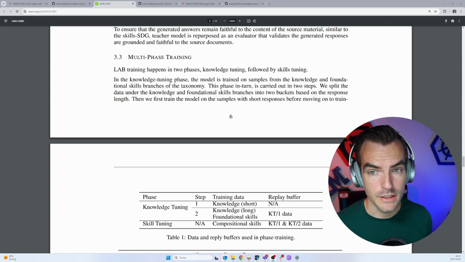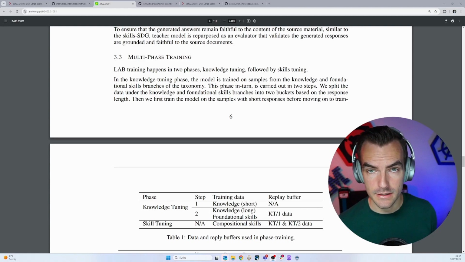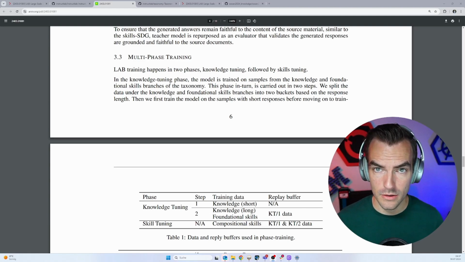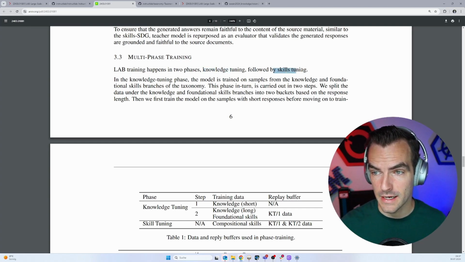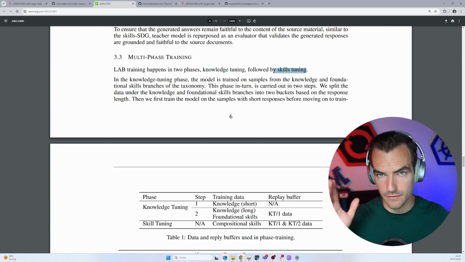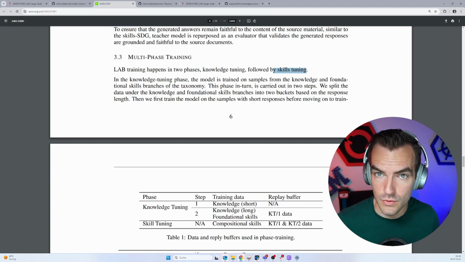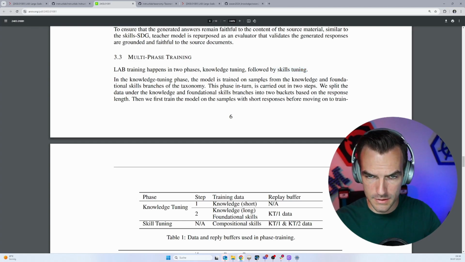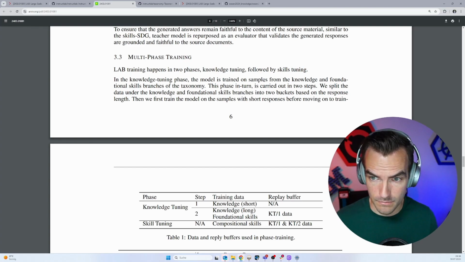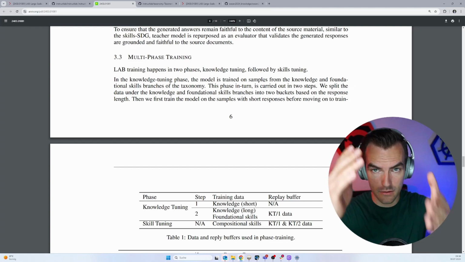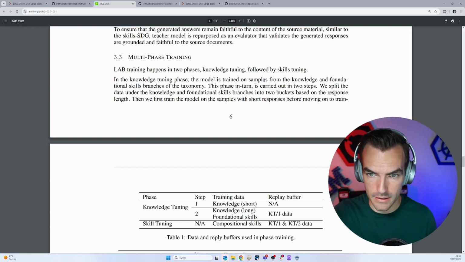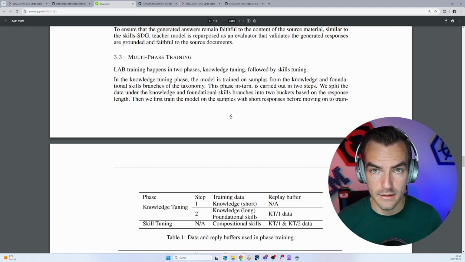I'm not going to go into detail here, but the key idea is that you leverage this taxonomy approach and you first train the knowledge and then train the skills, plus a lot of fine details to it. But that is the secret trick that is actually not secret because it's here in the paper, but that is a lot more efficient than just throwing the whole pile onto QLoRA, which actually, under the hood, this is QLoRA, and hope for the best. Like, this actually works really well.